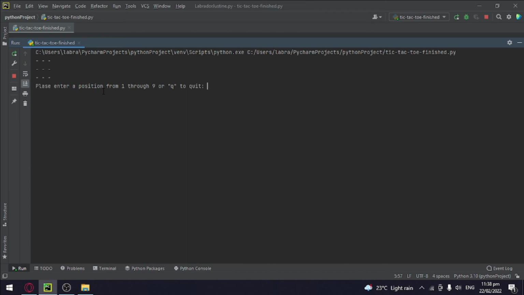Kunyari po, ang first player ay ang X. Ang in-input niyo po ay 1. Nagkaroon na po ng value na X yung first row ng first column. Tapos sunod naman po ay yung player 2. Para po nang naglalaro ng tic-tac-toe, pero pinabanggit niyo po yung position imbis siya yung player ang naglalagay mismo. Yung player 2 ay 5. Tapos ang player 1 naman po ay ang input niya ay 4.